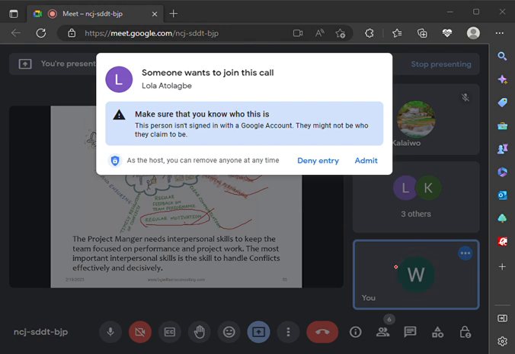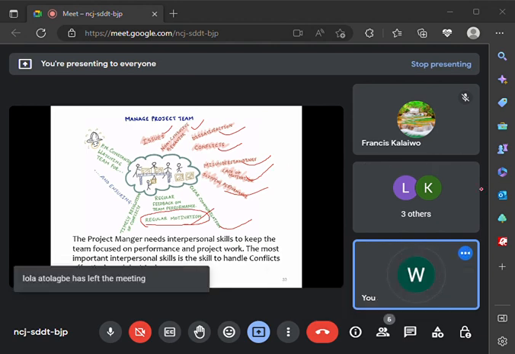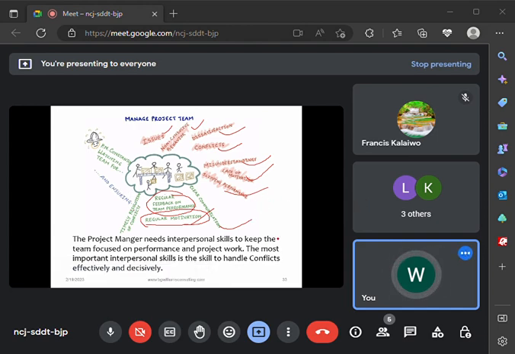So that becomes very important as it relates to our discussion. Then regular feedback on team performance. You must assess your team performance regularly. You must check the members: what are they doing?